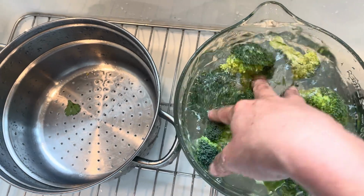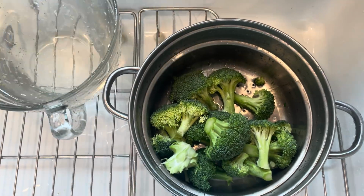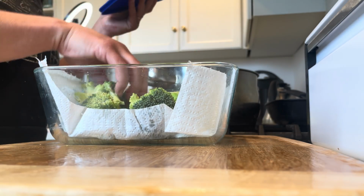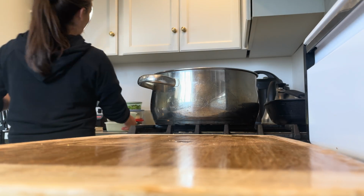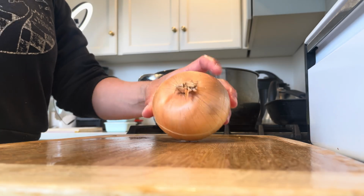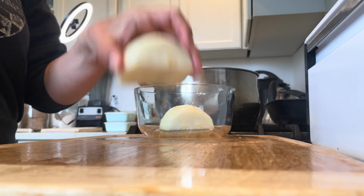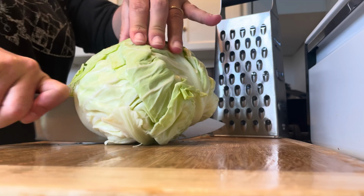All right, so one trick that I'm doing, because I'm preparing all of these fresh vegetables that I want to have last for a whole week in the refrigerator, I like to wash them, then drain them and rinse them so that they are dry, and then I put them into the meal prep container like this with a dry paper towel. That dry paper towel is what's going to absorb a lot of the extra moisture and help me keep these vegetables fresh throughout the week. I only do that actually though with foods that have a really high moisture content that I'm worried about going bad. I don't do that with the onions. I just store the onions in an airtight container.